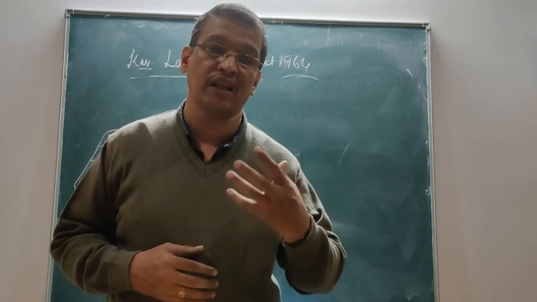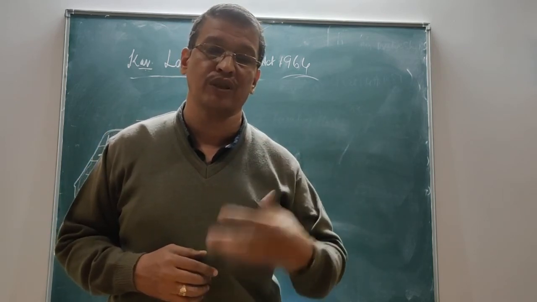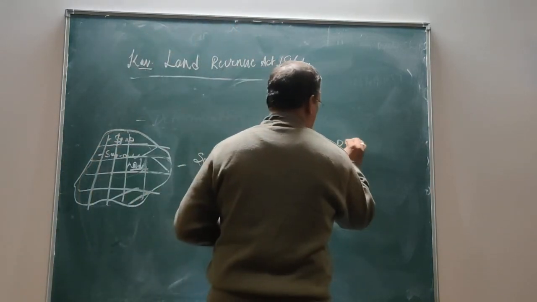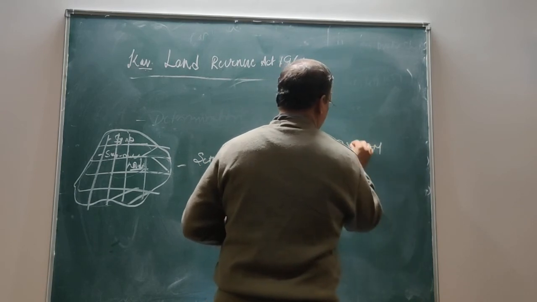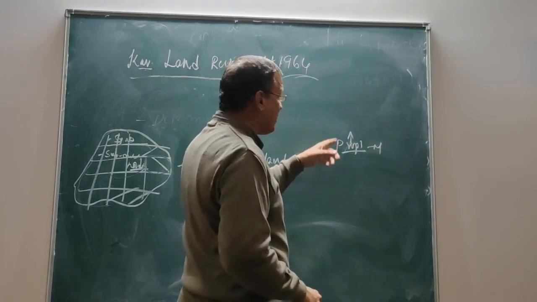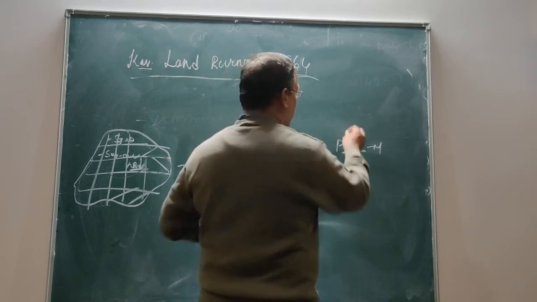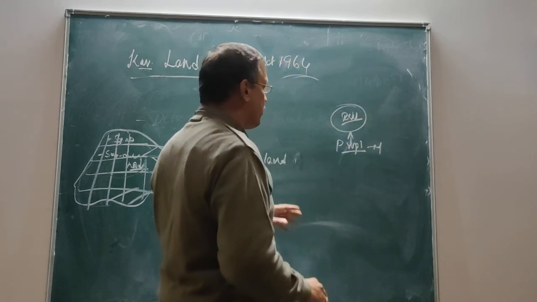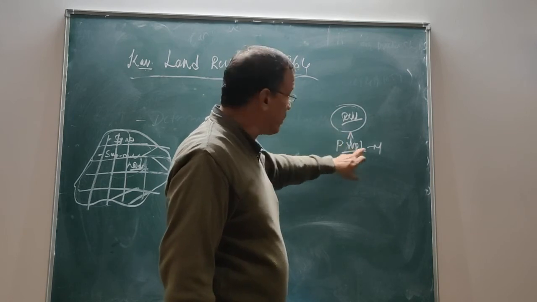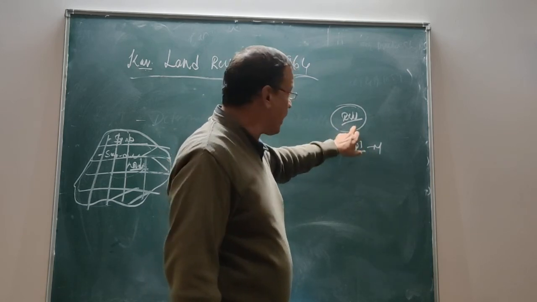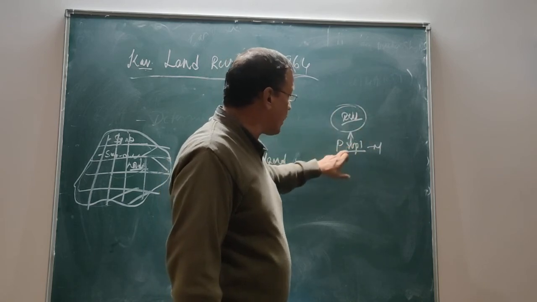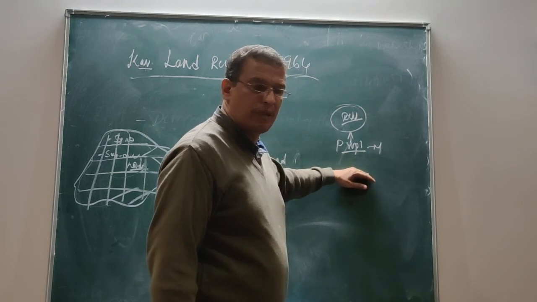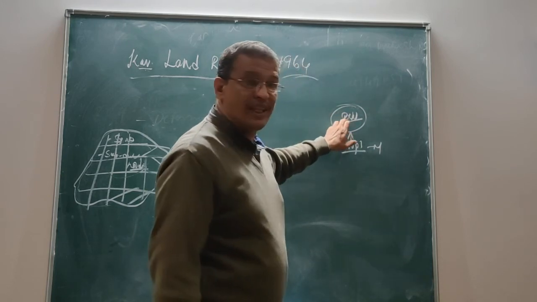When I say that for the arrears of land revenue the state holds a paramount right, it is for this reason: suppose the property has been mortgaged to another person, and the property also has dues of revenue payable to the government, then the government concerned will have a paramount right over this mortgagee. He shall have a right. That is why we say this is the paramount right. All others may have an interest. Suppose I have indebted the property, if I have taken a loan mortgaging my property, against all those persons the state government shall have a paramount right.